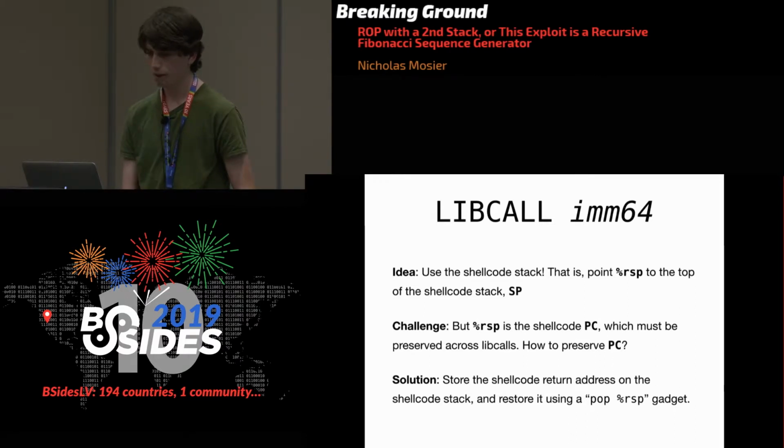This isn't as simple as it may seem, because library calls have a different notion of what a return address is. They think a return address is a return address into x86 instructions, while our return addresses in ROPC are return addresses into shellcode instructions, which really compile down to just a series of gadgets. So the trick is just putting an extra pop RSP gadget on the shellcode stack. That will restore the abstraction. The library call will turn into pop RSP, which will then restore the shellcode return address. It'll do exactly what we want.